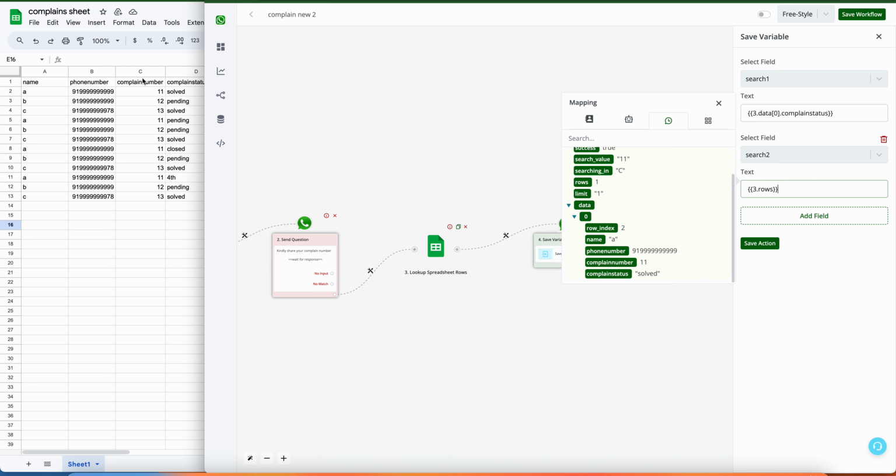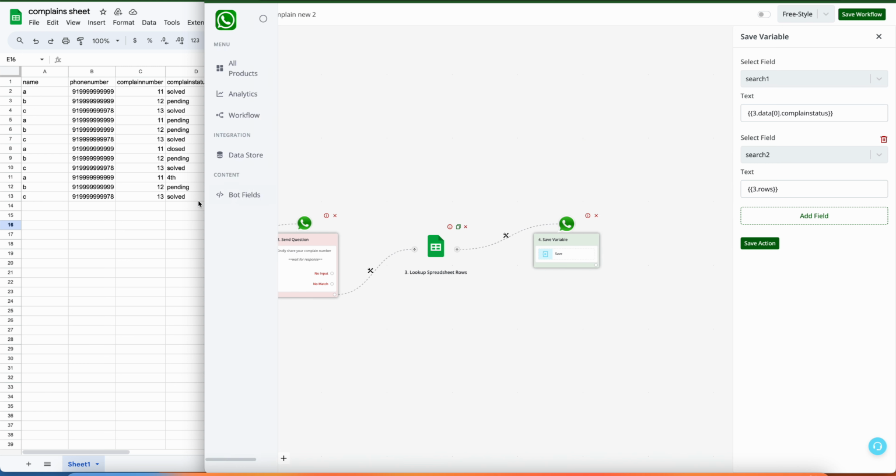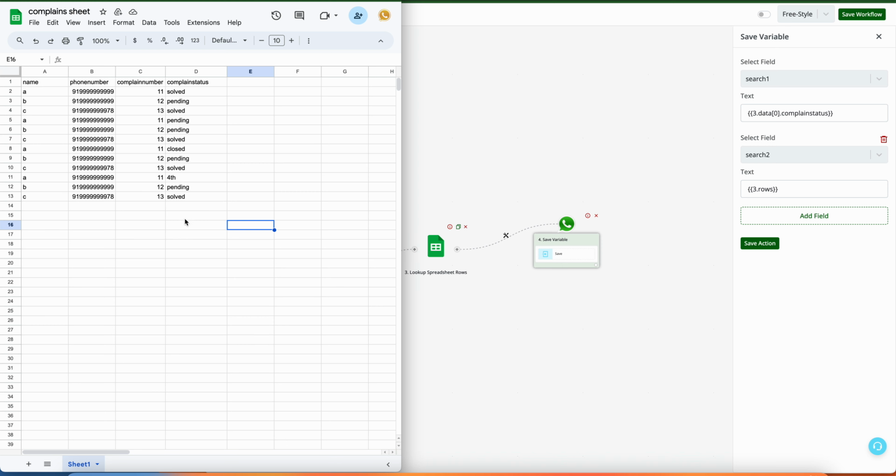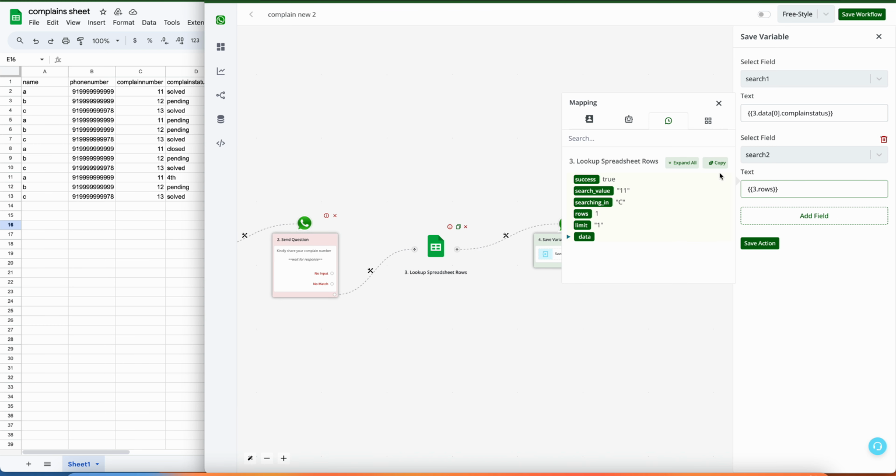If there was no complaint number, say if the user right now entered maybe 15 and there is no data here in 15, so the number of rows that would come here in the rows variable would be 0. So I can create a filter in the next step that if rows is 0, we can respond to the customer that we do not have any matching result, or kindly type a correct complaint number.